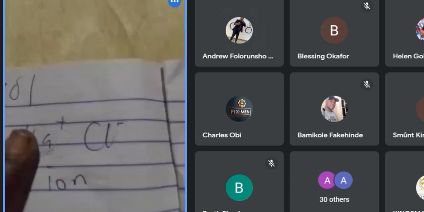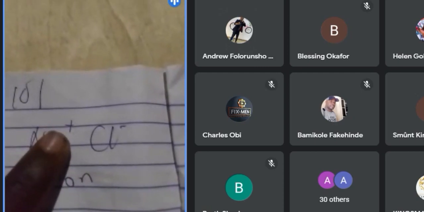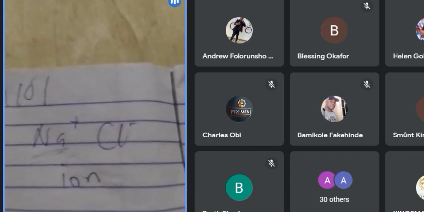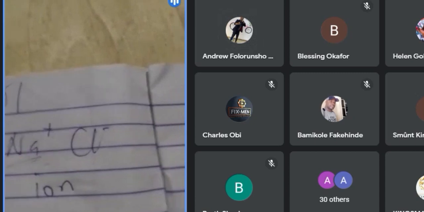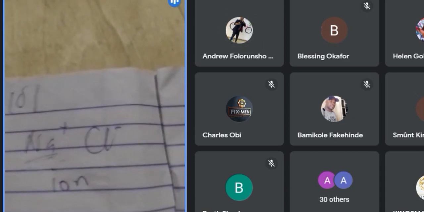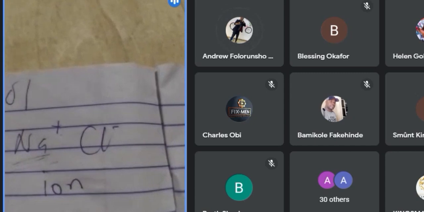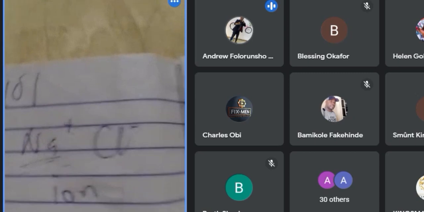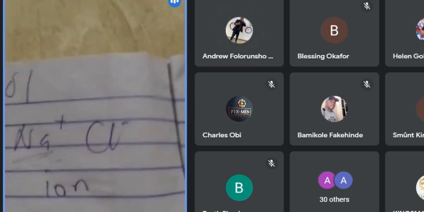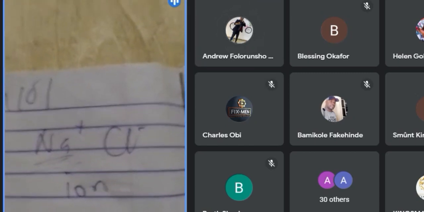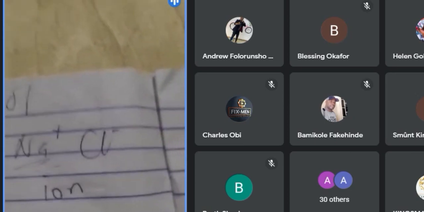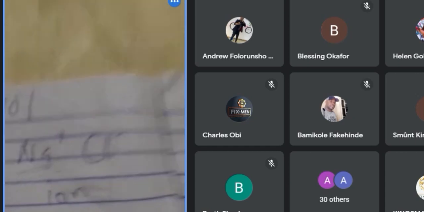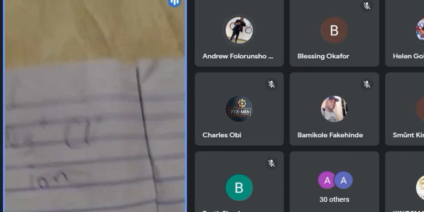Okay. So the sodium ion we have here is an ion, not just a sodium atom. If it is a sodium atom, then it is electrically neutral. But this is the sodium ion. Why? Because it has lost one electron. Normally, protons and electrons are always the same number. Proton is positively charged, electron is negatively charged. But now it has lost one electron.